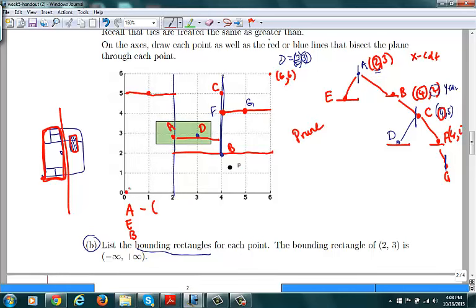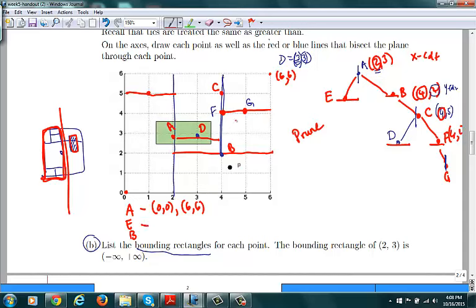Obviously, keep in mind that this could be minus infinity, and this could be plus infinity, plus infinity. But for convenience, let's go with these bounds. So the bounding rectangle for A is the whole thing, minus infinity, and plus infinity, plus infinity.